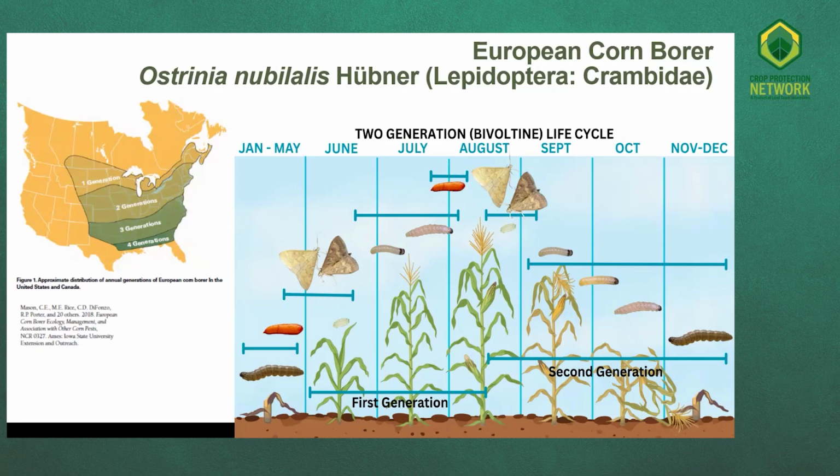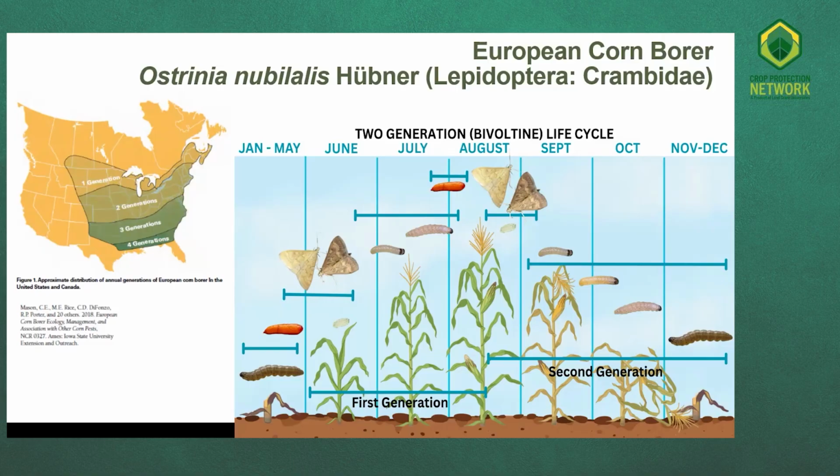The overwintering stage of the corn borer is a 5th instar larva, which is the largest larval stage, and they overwinter in the corn stubble within the corn stalks. In the spring, they pupate in the stalks, and then the moths leave those plants and fly around to find places where they can meet each other to mate, which is usually not inside a cornfield. It's usually grassy areas around cornfields. And then they look to find cornfields where they can lay their egg masses.